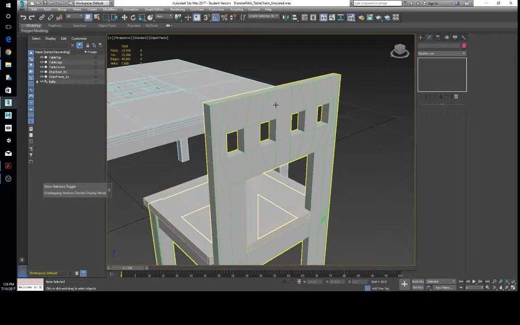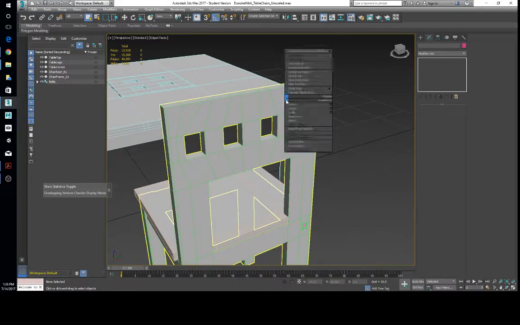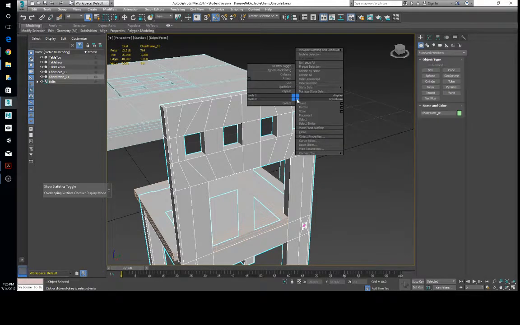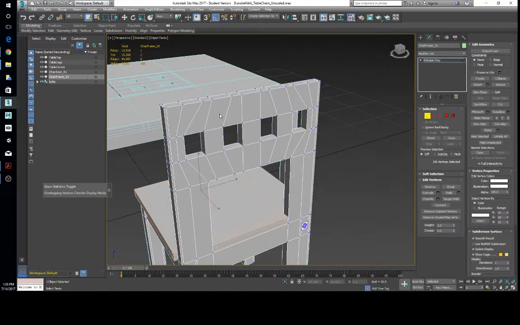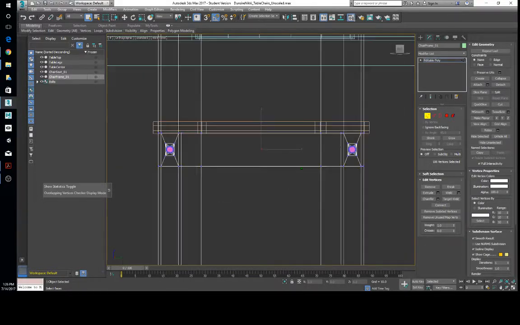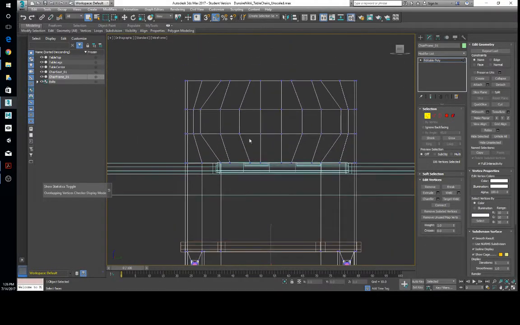Where it might be a little problematic is if we had something like this, and say we had all this and we had something like that.